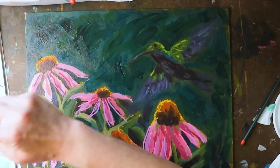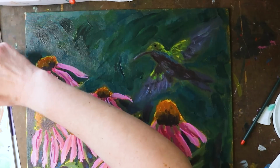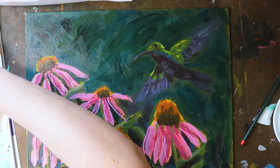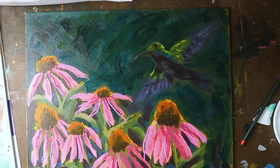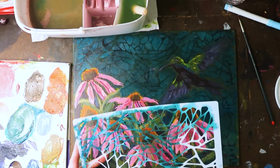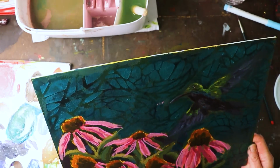I think I cut out the stenciling by accident. The camera shut off, I think, and I don't think I got any of the stenciling. So we'll pop back in here in a second and find out, but I'm almost positive, if I remember correctly when I was filming this, that I screwed up and the camera shut off and I didn't hear it. Okay, so I just realized that the camera shut off right when I did all the cool stenciling, you guys. I'm sorry. It's just been one of those days.